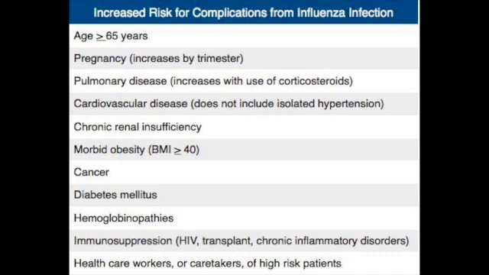Chemoprophylaxis. Oseltamivir can be used in high-risk groups 1 year or older in cases of outbreaks and exposure. During influenza outbreaks in long-term care facilities, all residents should receive chemoprophylaxis regardless of immunization status. So that's important. For the general population, only individuals who did not receive the annual influenza vaccine should be given chemoprophylaxis.